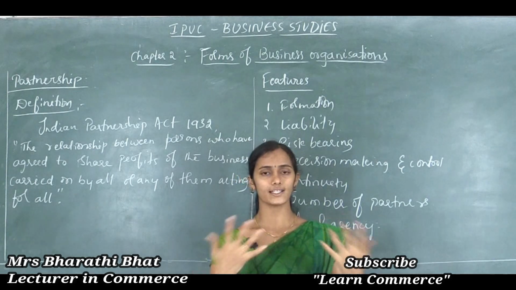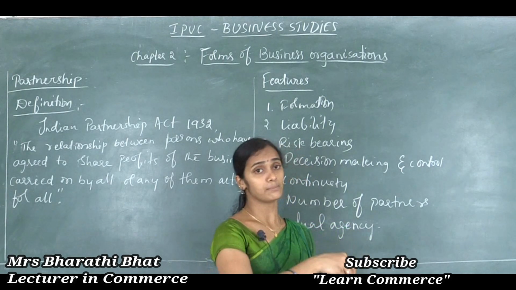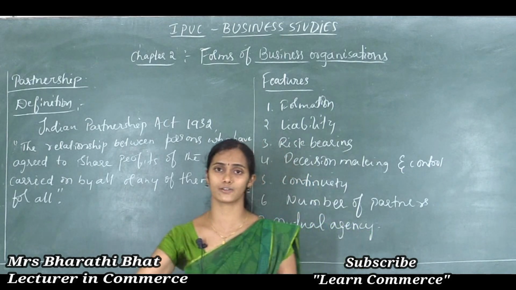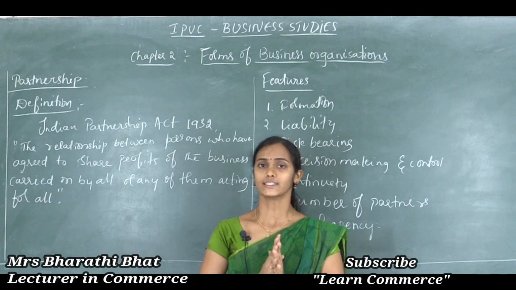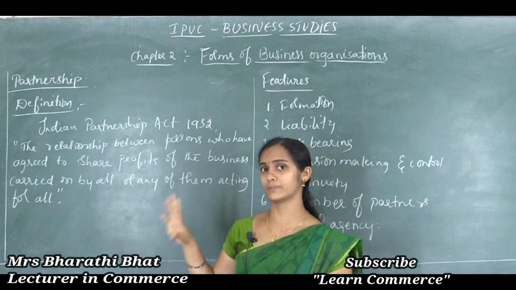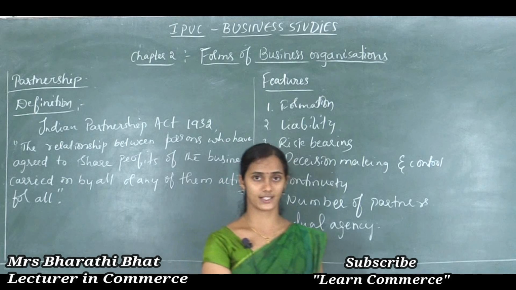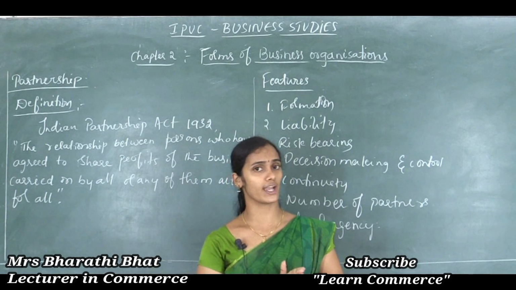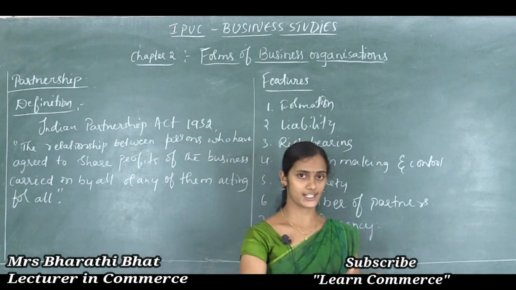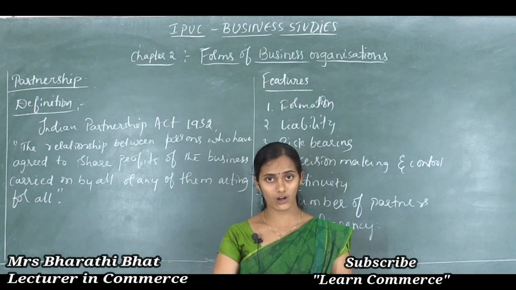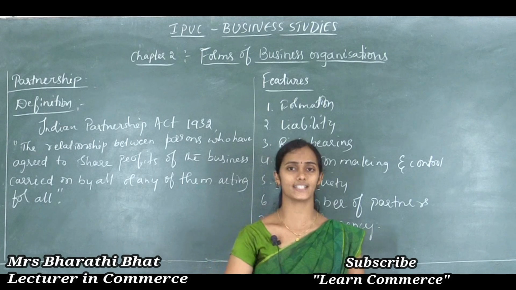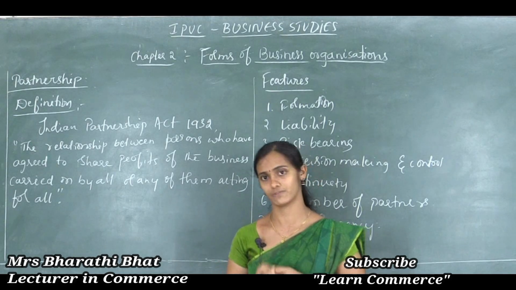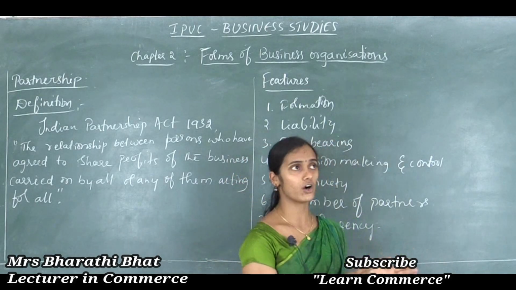And that form of organization is carried on by all or any one of them acting for all. The overall organization activities can be managed by a single person on behalf of the rest of the partners. For example, XYZ company starting its business is a partnership form of business organization. X, Y and Z are the partners, so three partners are there. According to this definition, all three partners can take equal participation in the day-to-day management, or on behalf of Y and Z, X alone can take the actual role in performing the various day-to-day activities of the management. Clear, right? That is what is meant by carried on by all or any one of them acting for all.